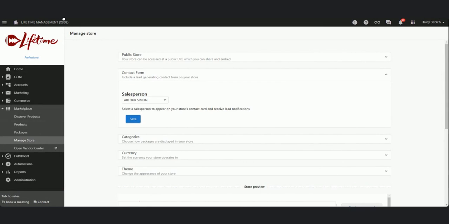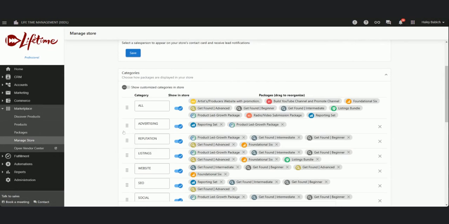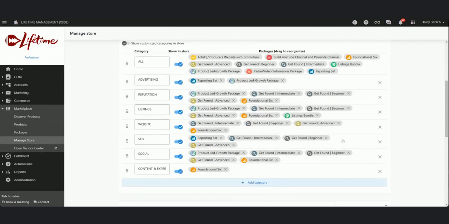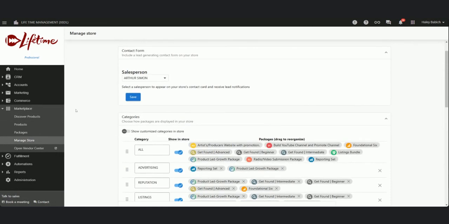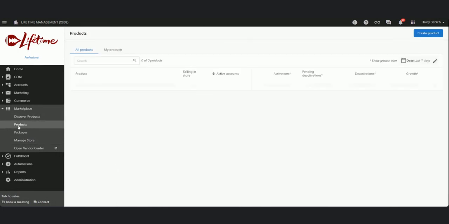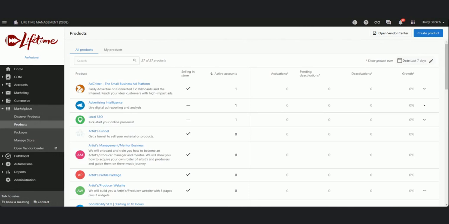In Vendor Center, you will have published them, and then once you publish them, they will show in your store. And when we look in this Manage Store section under categories, you'll see this all category shows all of the packages that are in there, and these ones can be organized further. Basically anything that you enable from Vendor Center, you can have show.